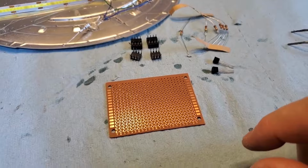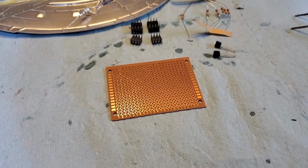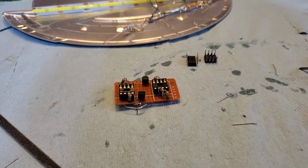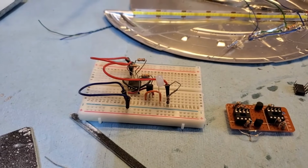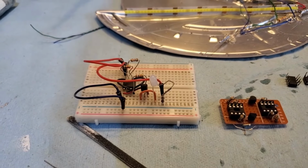You don't need all these, just the ones that you do need for the proper speed of the flash. So I got to cut this to the size I need, but I need to figure out how big it is that I need. There we go. Got it all set, and it'll go right there. Okay, so I got the circuit board there together. Now, using my breadboard here, I'm going to try out different capacitors to find out the right frequency flash rate that I want.